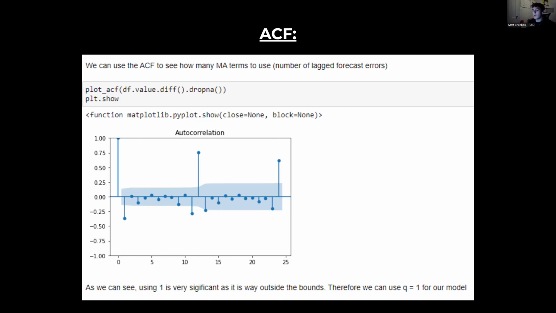So we know that having Q equal to 1 in our model is going to be significant. And you can see Q equal to 2 could also be used, but it's probably good to keep our model simple to start and see how well the forecast works, because you don't want to overcomplicate the model, right? So here we're going to move forward with using Q equal to 1. That is what we'll be moving forward with in terms of getting to an ARIMA model.